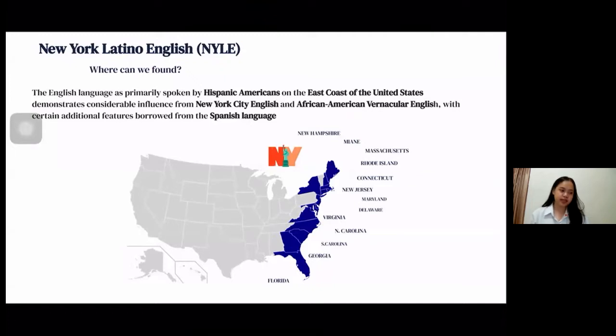As you can see here, the blue color on the map shows some examples, like Florida, North Carolina, and New Jersey. And of course, its origin is in New York City. So let's see.